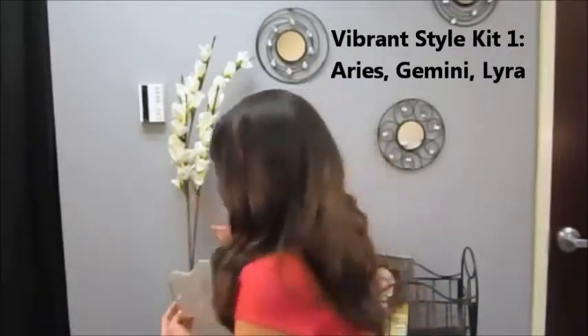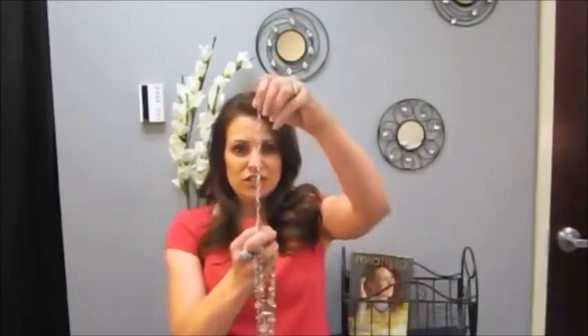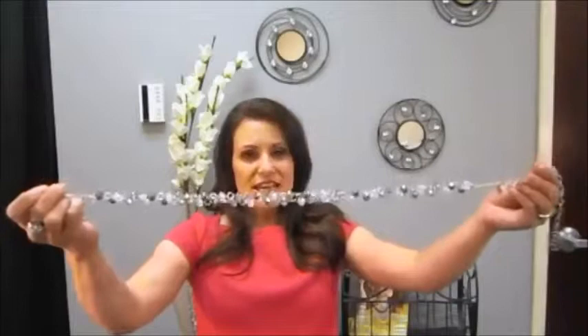So I'm going to show you some of my favorite looks with these pieces. The first thing I'm going to do is take Aries. Now Aries has the two strands. I've got my connector hooked on here, on the hook, just on one end. Aries has the double strands and they're both the same length, so they're really cute that way. But some people want to wear them layered, so I'm going to show you how to layer this just a little bit.